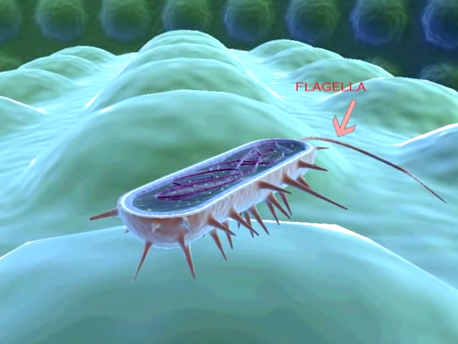Next up on the list is known as the flagella. These hair-like structures provide a means of transportation for the species of bacteria that contain them. This can be found all over the surface or at the end of the bacteria itself. This helps the cell propel towards nutrients and the light, and also as a defense mechanism away from toxic chemicals.